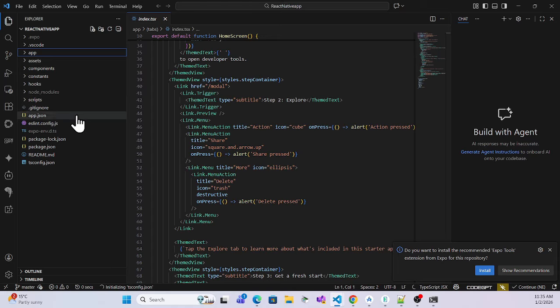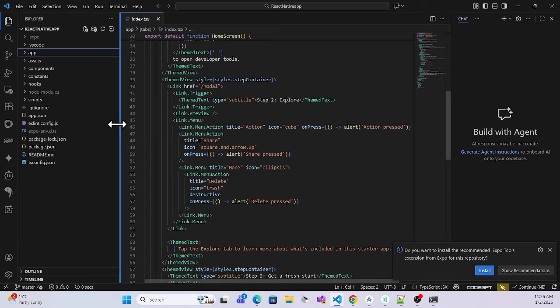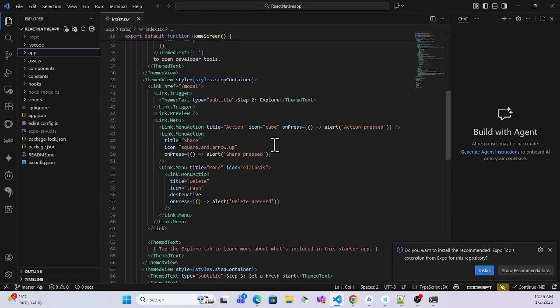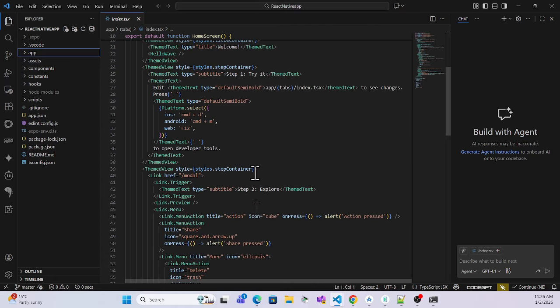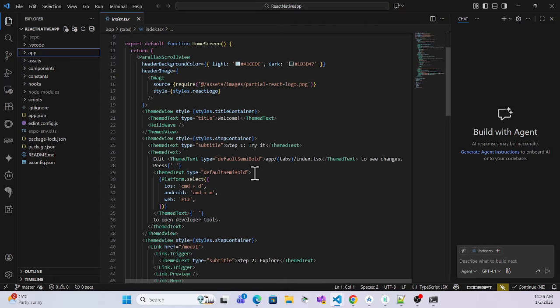Okay, and yeah, now our web application is running properly. There is no issue, but how can we run it as an Android application? There are a couple of ways, actually. We will use the easiest one: we will install the EAS CLI, which is the Expo CLI. We have to install that.